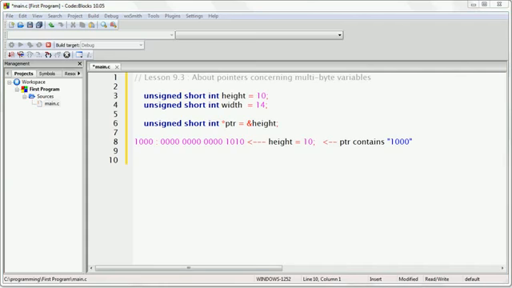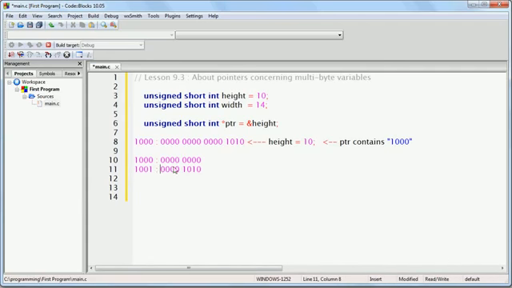Now keep in mind that because our variable is 2 bytes in size, it will take up 2 bytes in RAM. Therefore, this is not entirely accurate, because what I'm showing here are 2 bytes stored at a single memory address. What would actually be the case is that you would have the first byte at position 8, and then the second byte at position 9.